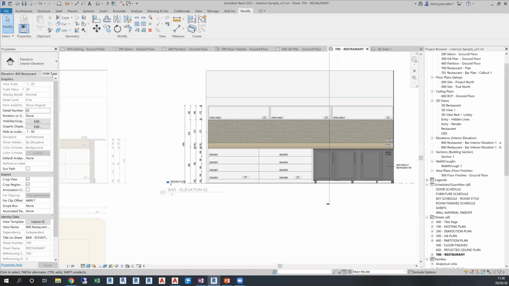How can AutoCAD blocks be converted into families? It depends on what types of blocks you have in AutoCAD.